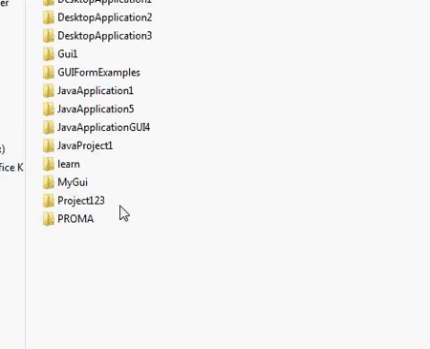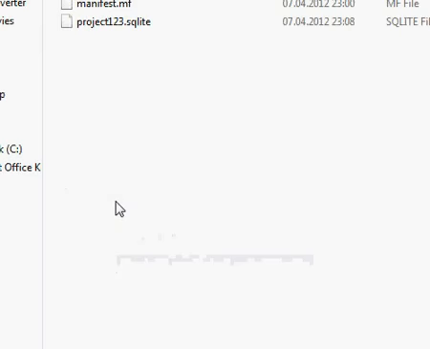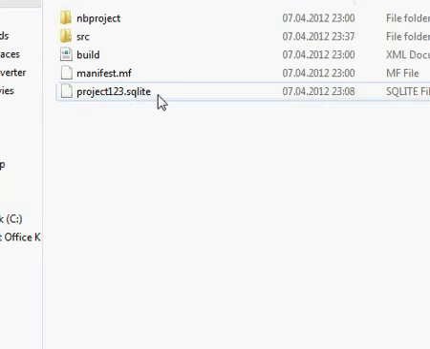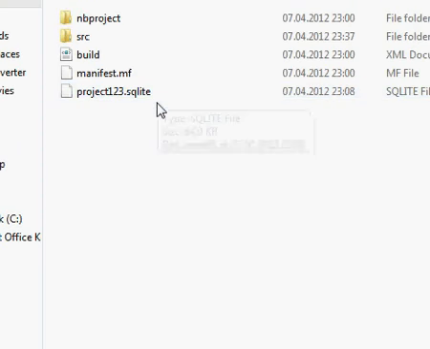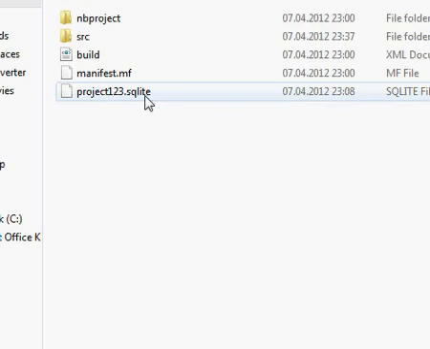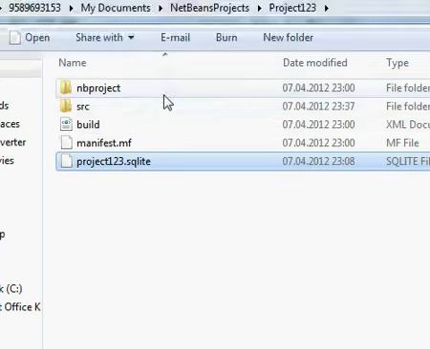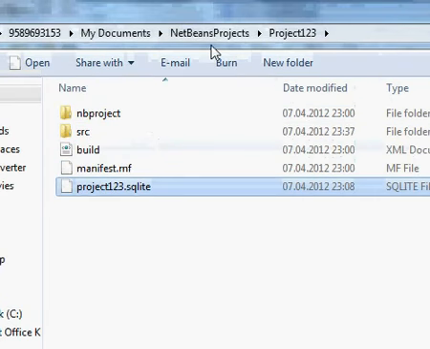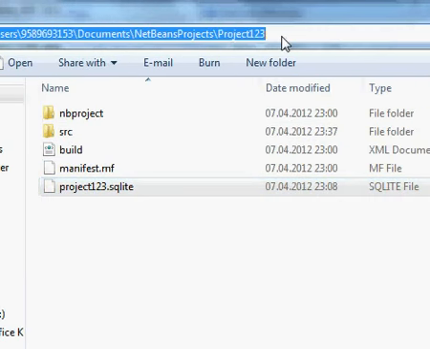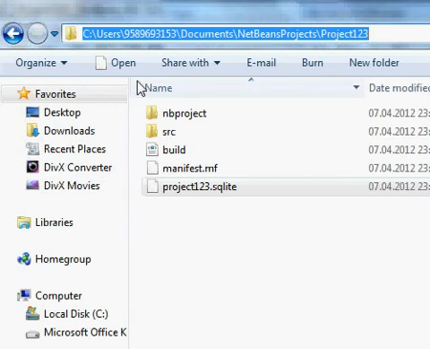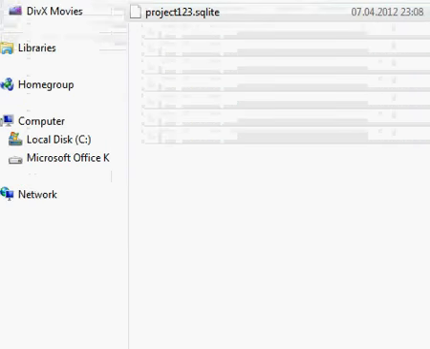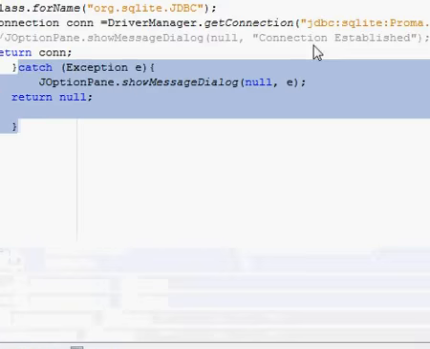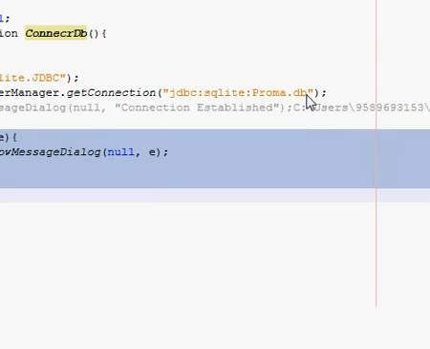We'll go to the NetBeans project 123. This is the database file of SQLite we already created in the last tutorial. So click this, and you just have to copy its path. Copy the path and paste it here.